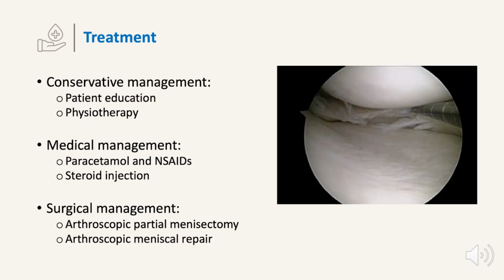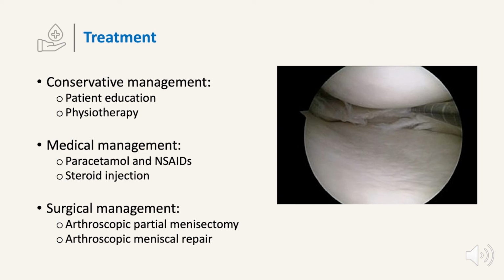Your options of management for meniscal tears can be divided into non-operative and operative treatments. Within the non-operative arm, there is conservative and medical management. Conservative management involves patient education, modification of their lifestyle, and physiotherapy. You may also choose to go down the medical management route, which is really designed to help the patient manage their pain. And you can use oral analgesics for this, such as paracetamol and non-steroidal anti-inflammatory drugs, or an intra-articular injection of steroid and local anesthetic into the affected knee may provide them with adequate relief.